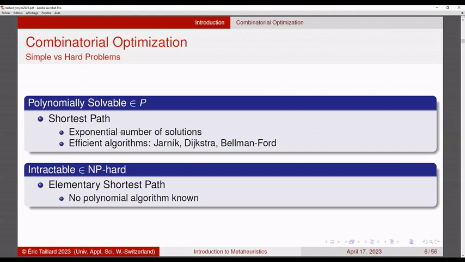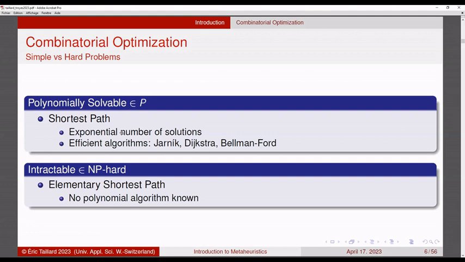Typically, the shortest path problem is simple, because even if we have an exponential number of ways to choose from, there are efficient algorithms that existed even before quantum computing, designed about a century ago by Jarník, and reinvented later by Dijkstra, and we have other algorithms, for instance.